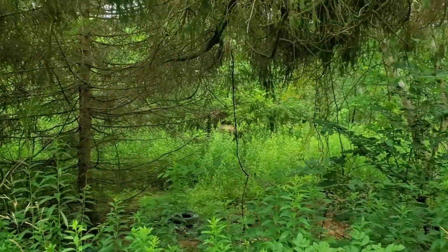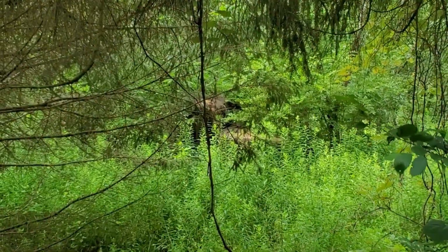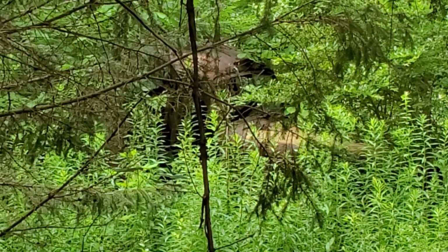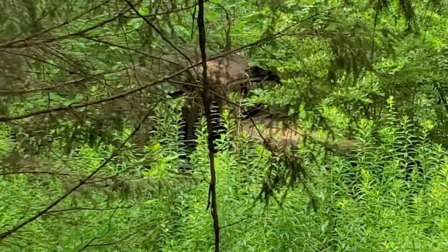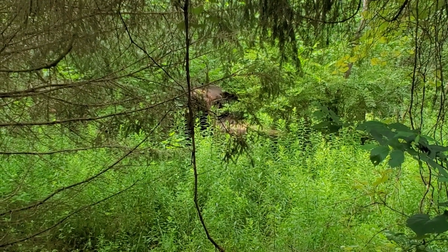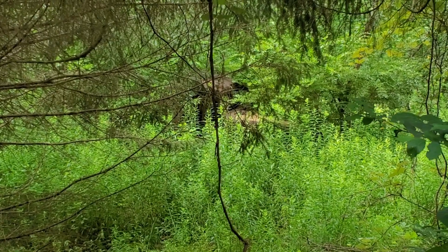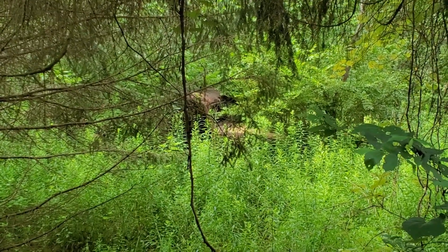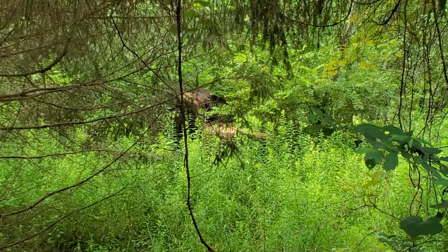This one is probably one of my favorites. Can you see it back there? All right, I'm going to bring it in a bit closer. That is an old truck. I don't know if it's a pickup truck or like a panel van. I can only see the front half of it, but it is hiding back there, all rusted and slowly decaying. But it's one of a few here. So we have something relatively newer with what appears to be a Buick, and something much older. This is probably, if I was to guess, maybe the 50s. Not sure if you could identify what it is based on what you see. I know you're only seeing bits and pieces, but that is all I can offer. All right, let me see if I can find more.